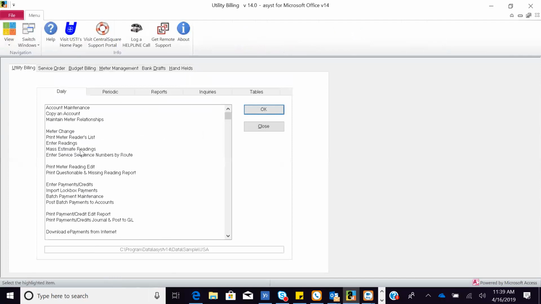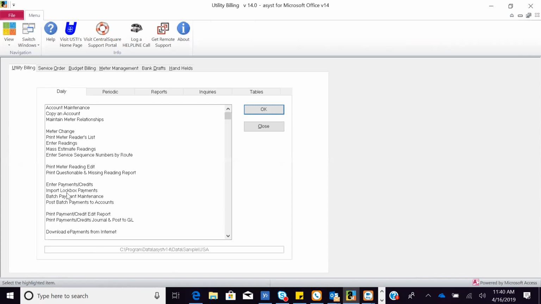As I mentioned earlier, I can even do a mass estimate. Let's say that Badger's not working and Joe's sick. I need to still get the bills out. I can do an estimate for everybody. I also have this meter report that I can pull for vacant properties and see who has consumption. There shouldn't be any, so I can be very proactive.